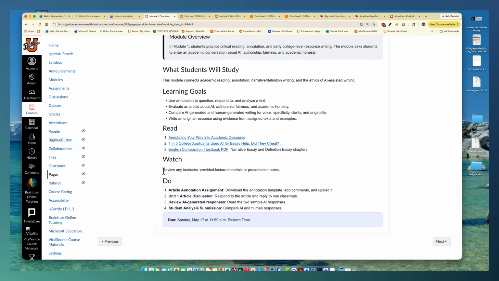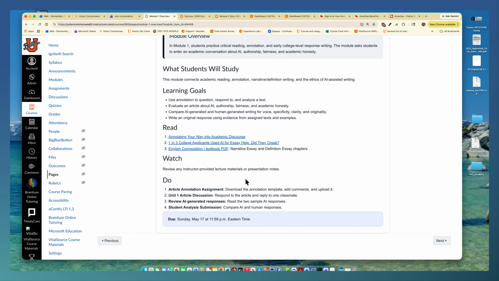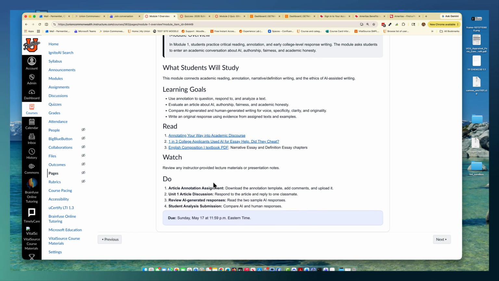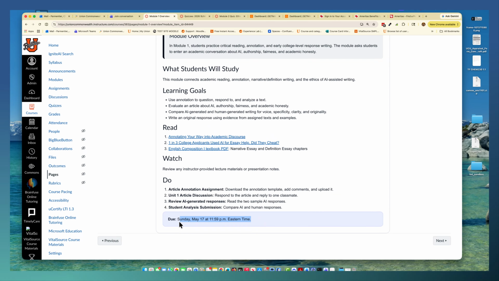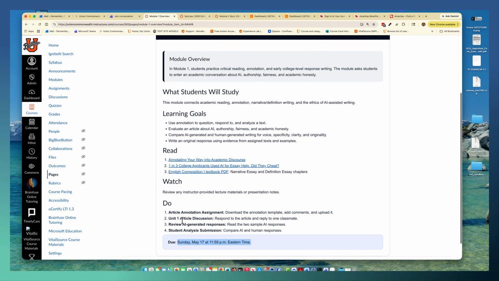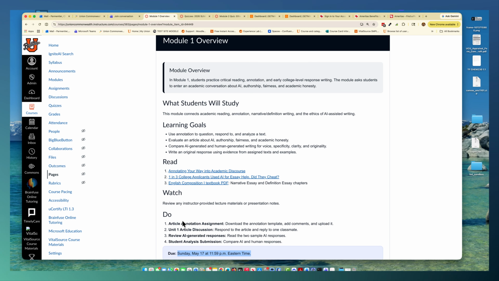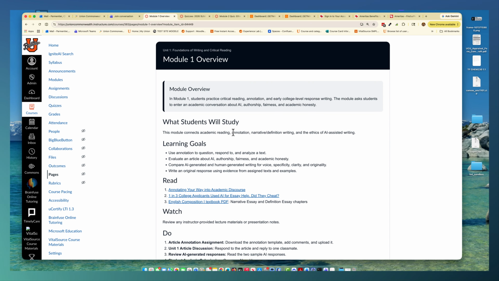I think we hadn't done the video yet for Module 1. We'll see if it's in Module 2. And then it's got what they're going to do. Now, you could make it so that all of these elements are linked. That could be a directive in the script. I didn't think to put it in, but it does give the due date, which is the Sunday of the first week for part of this, and then I think the second week for the other part of Module 1, because it spans 2 weeks, which makes this course a little bit more complicated.